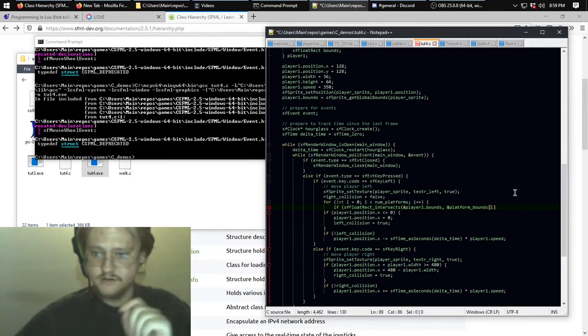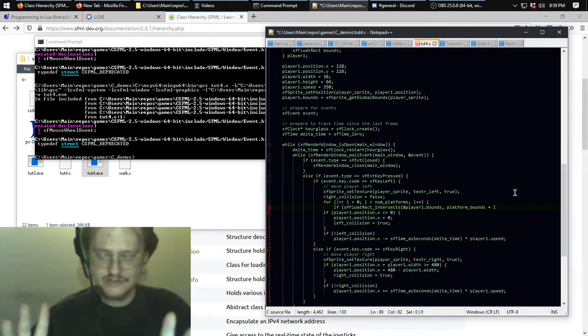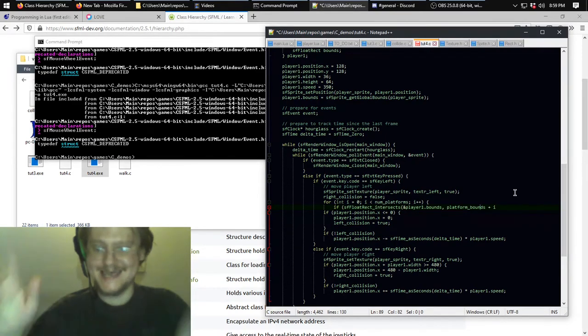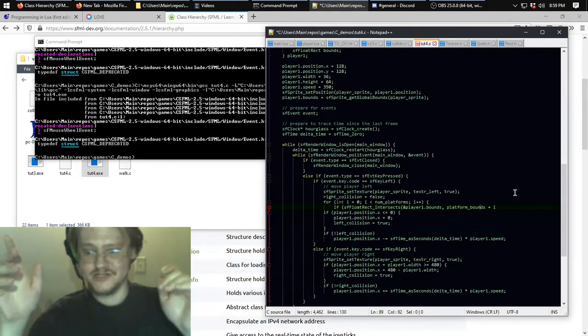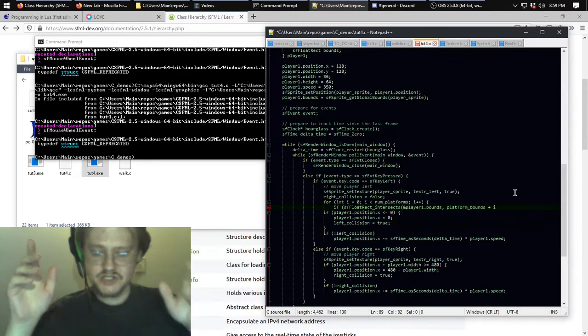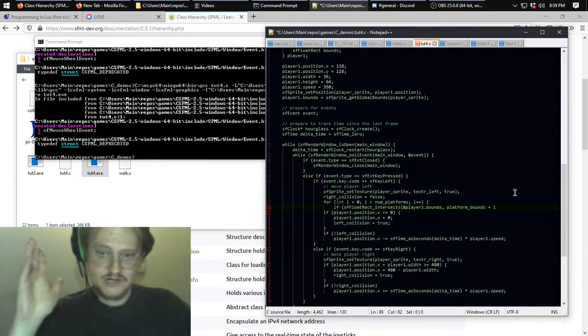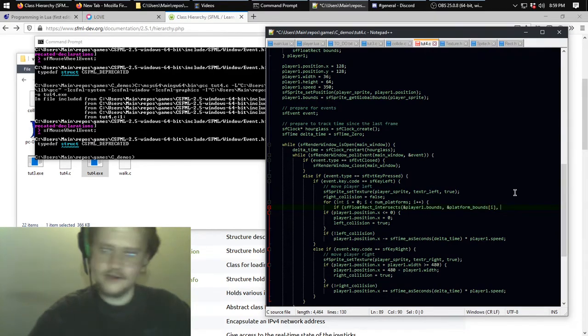Although you could also do it like this, just platform bounds plus i, no ampersand or star, and just adding to it, because it works out the exact same way, because arrays are just adding an integer index to an address. But we're going to specify it like this, as a slightly more normal array specifier, and specify null for the intersecting rectangle.